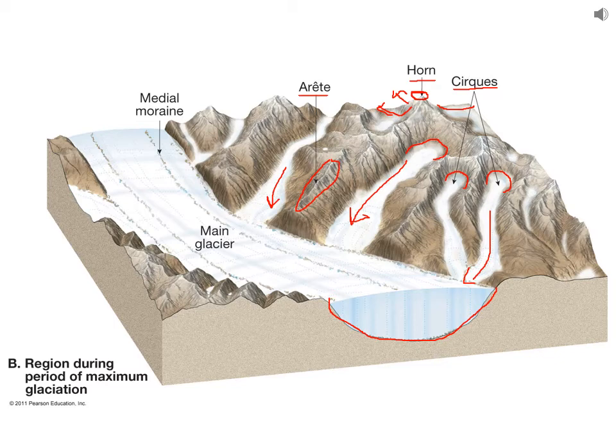Now, glaciers move a lot of sediment. So here our main glacier is coming down the valley, right? And it's scraping along the valley walls here, and a lot of sediment is generated. And that sediment falls down on top of the glacier, creating these stripes. And those are called moraines. So a moraine in the middle of a glacier like this is called a medial moraine. And a moraine on the edge of a glacier over here is called a lateral moraine.